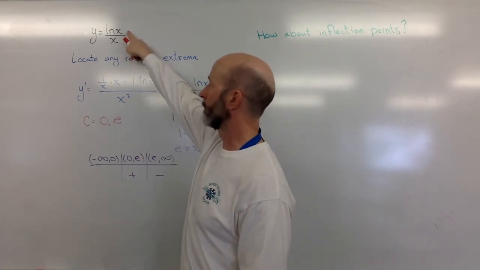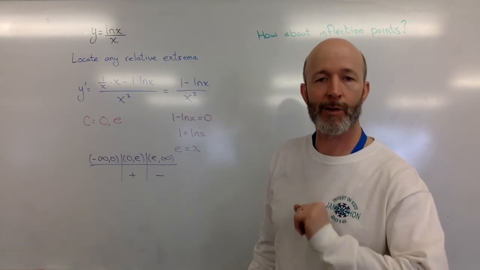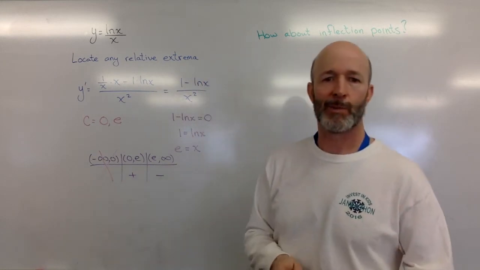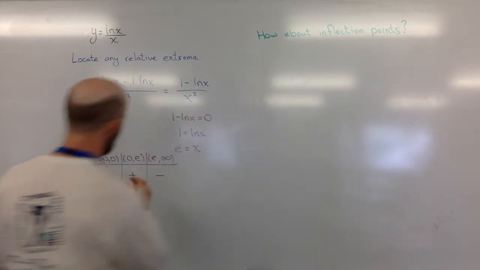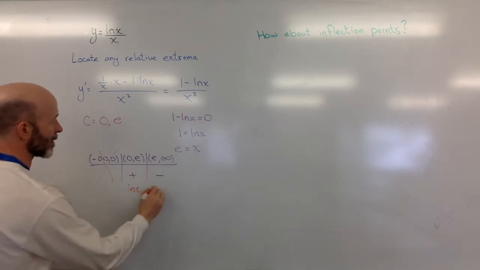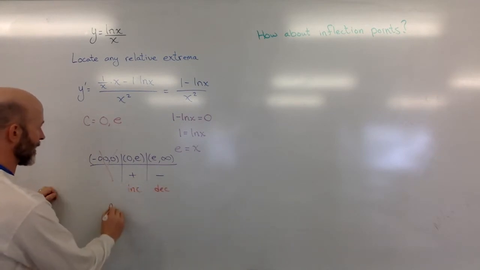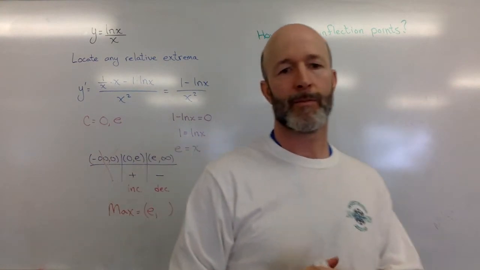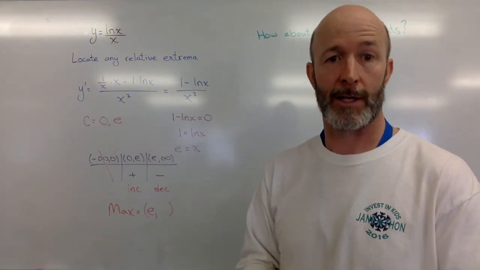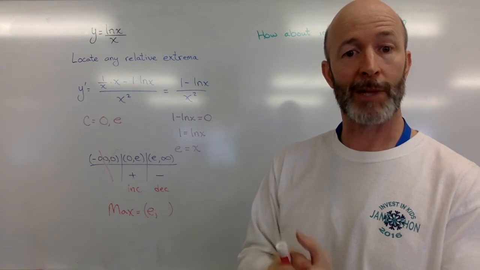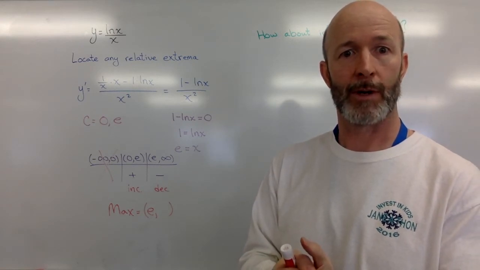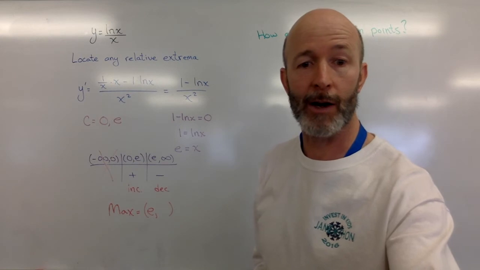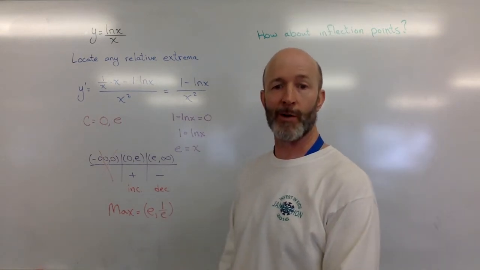And lo and behold, take a look at the domain of this function. Logarithms must be positive. So if that's true, I know that there are no numbers below 0 that would even plug in. This gives me enough information to figure out it is increasing here up to e and decreasing after. Therefore, we have a maximum at e. Now, we also need to find the y-coordinate. To find the y-coordinate, we probably need to plug that x value, e, into the original, the one that actually says y equals. When we plug it in there, our answer for the y-coordinate is 1 over e.